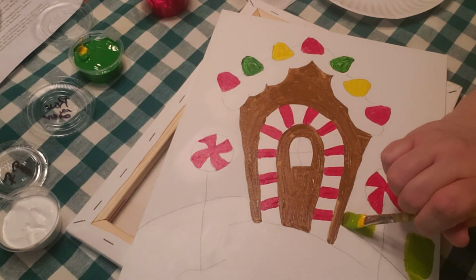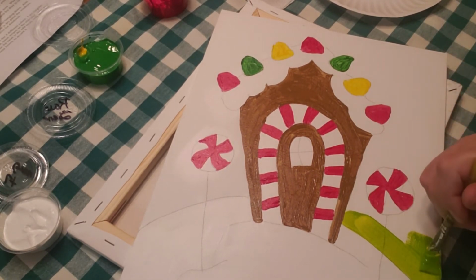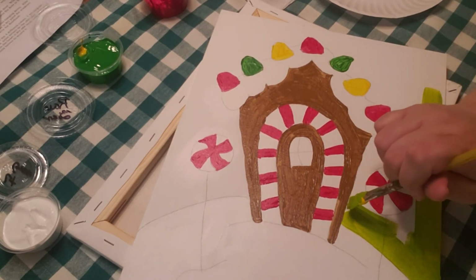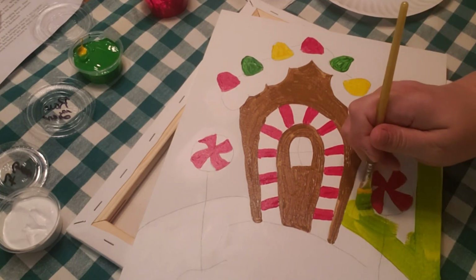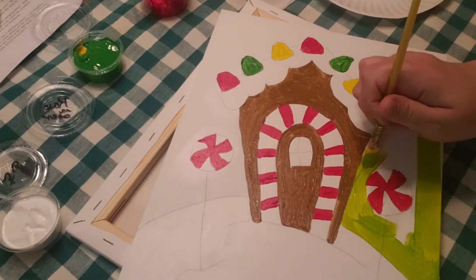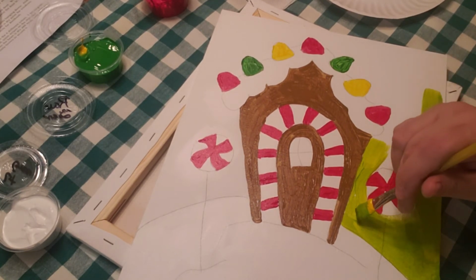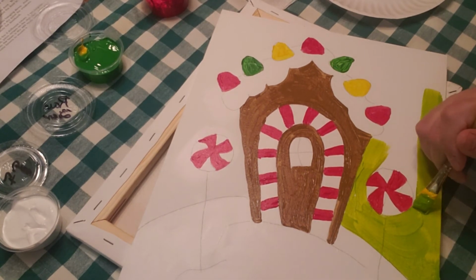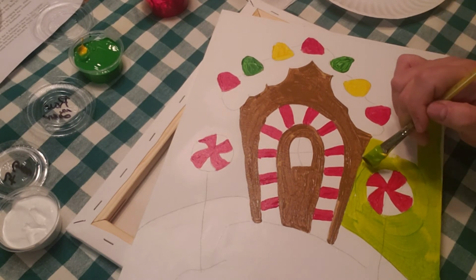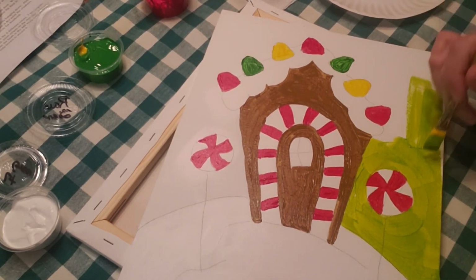Not getting it over the other lines. You should still be able to see your line for your candy, for your lollipop, because the green isn't that dark. And you might want to use a smaller brush when you get around the shapes everywhere. And make sure your other ones are all dry, because I had a little bit of red smear in mine because my candy wasn't quite dry yet. So remember to always do that.